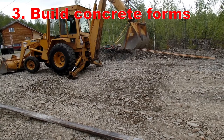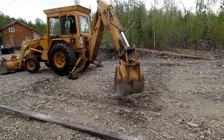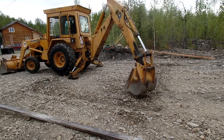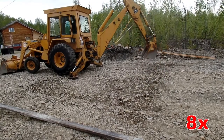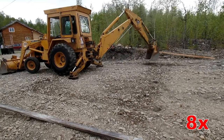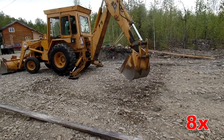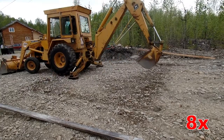My goal here is to make concrete forms and then fill them with concrete — this is going to be the foundation for the building. My first step is to basically just pack down the dirt all the way along there. I used my new hose to wet things down. When soil is wet, it lubricates the particles of soil so they slide against each other a little bit more easily, making it easier to pack things down.